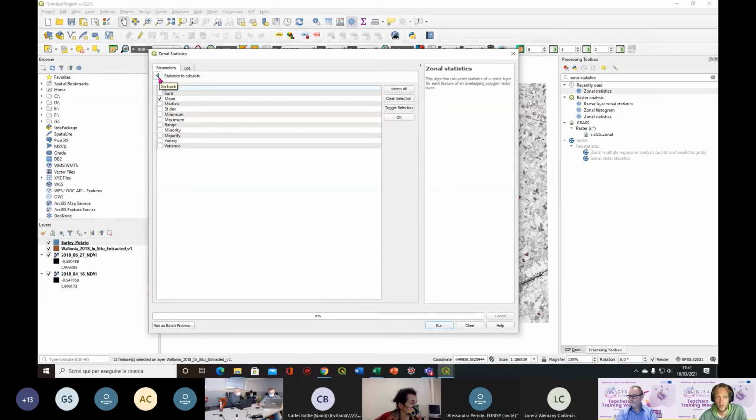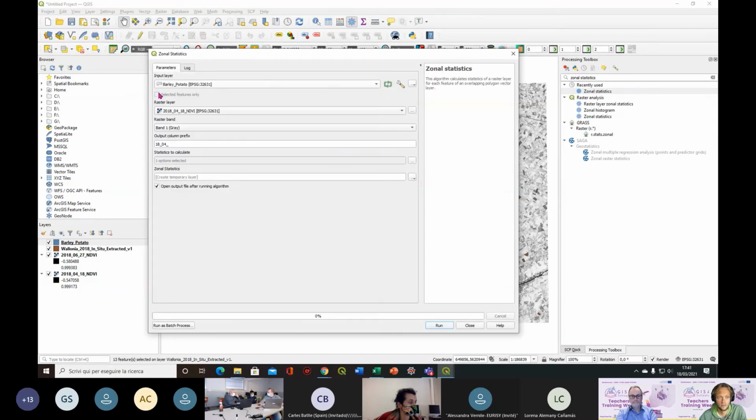And we can go back with the blue arrow. And on the last line, with the three dots at the end, we can go on Save to File.